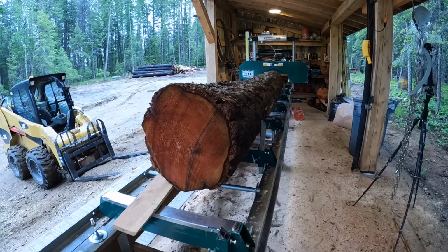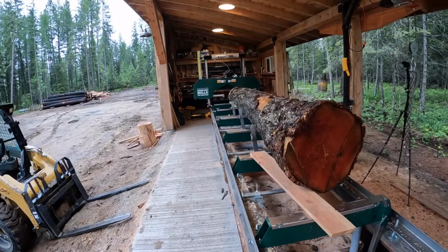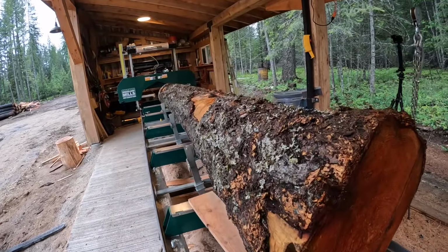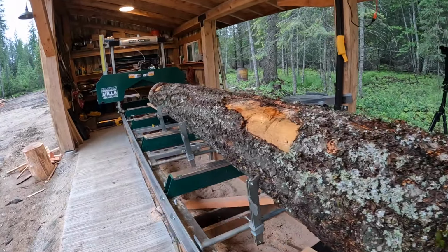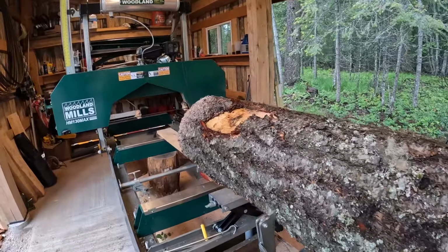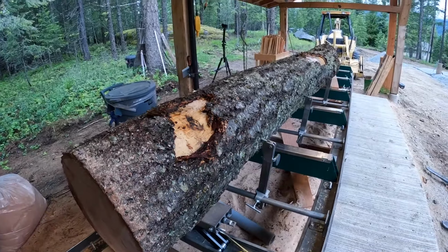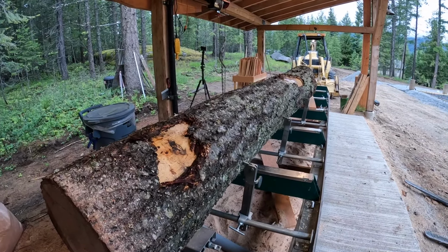I didn't debark this one, and it just didn't seem as dirty as some of the others, so I'm just going to keep an eye on it as I go, and I may have to debark a few spots. But this opening cut looks pretty clean, so we're just going to go with that. Let's get this all going, start cutting.